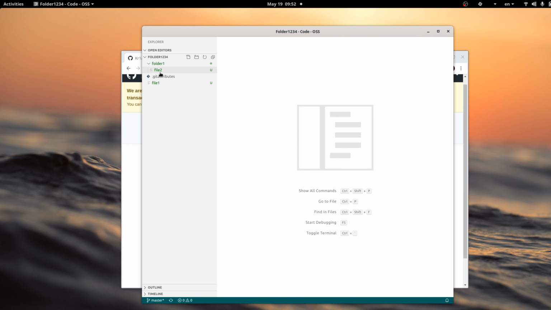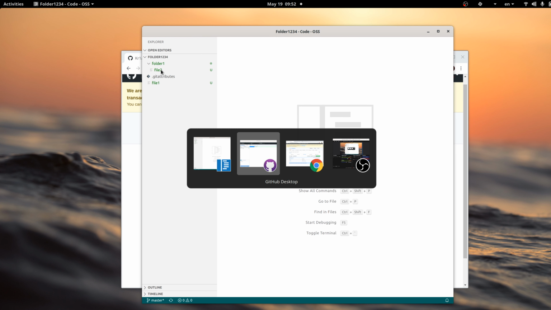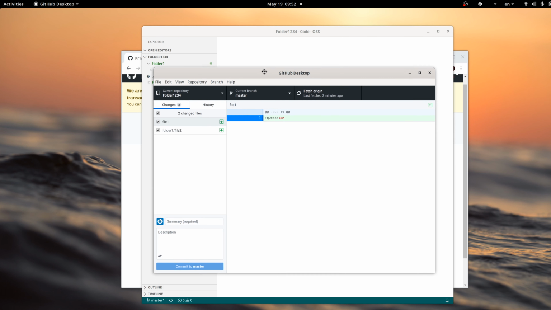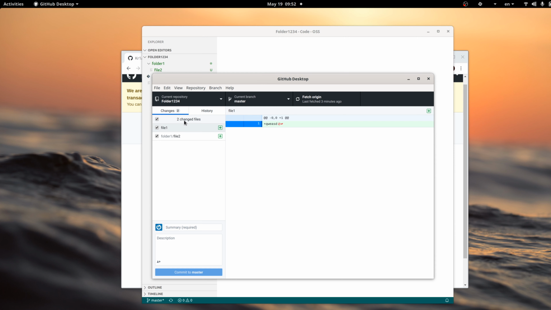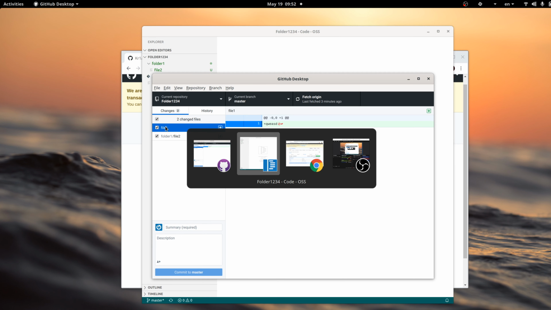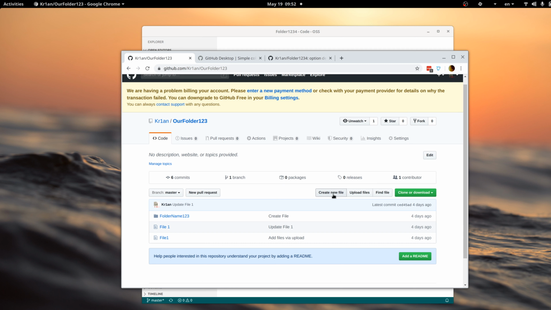Then what? We have created several files. Now we open GitHub Desktop, and as you can see we have a changes panel here that lists all the changes that we have done. If you remember, while creating a file via browser, you can't create several files at a time. You have one file, one commit, and this is like one change to the repository.